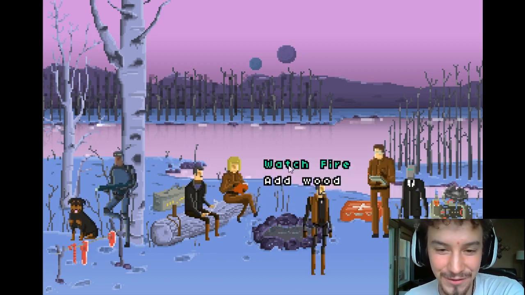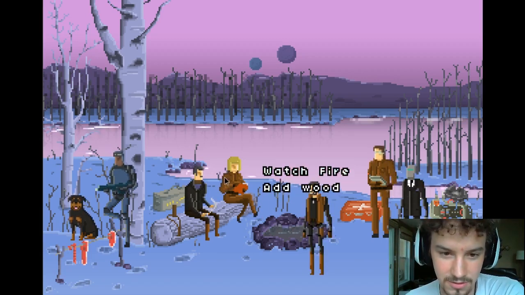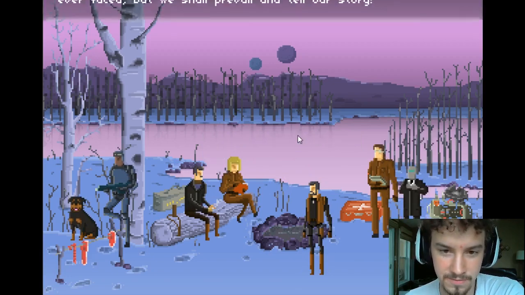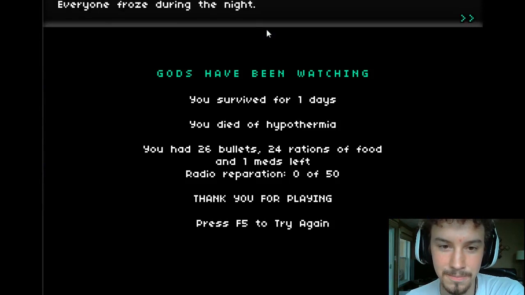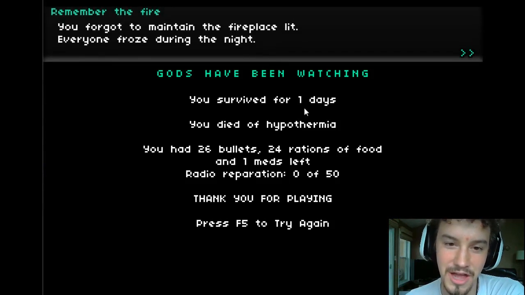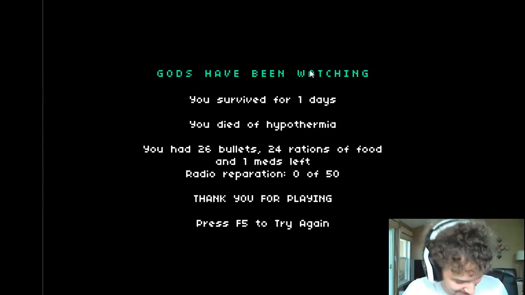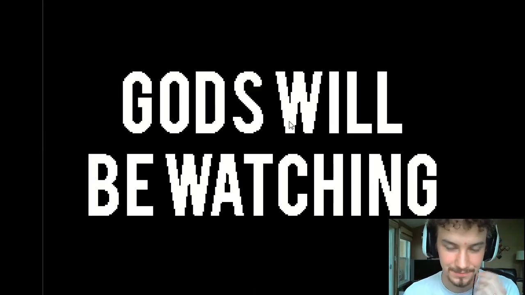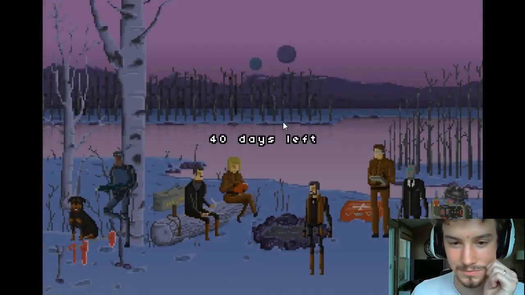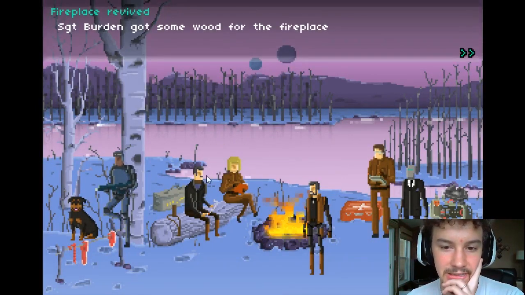But the first thing, so when I played this the first time, here's what I did. Group therapy, we talked to everyone, it became nighttime, and then everyone died because I forgot to light the fire. So, why don't we go ahead and load that a second time. So now we've started, so we'll make sure to light the fire.